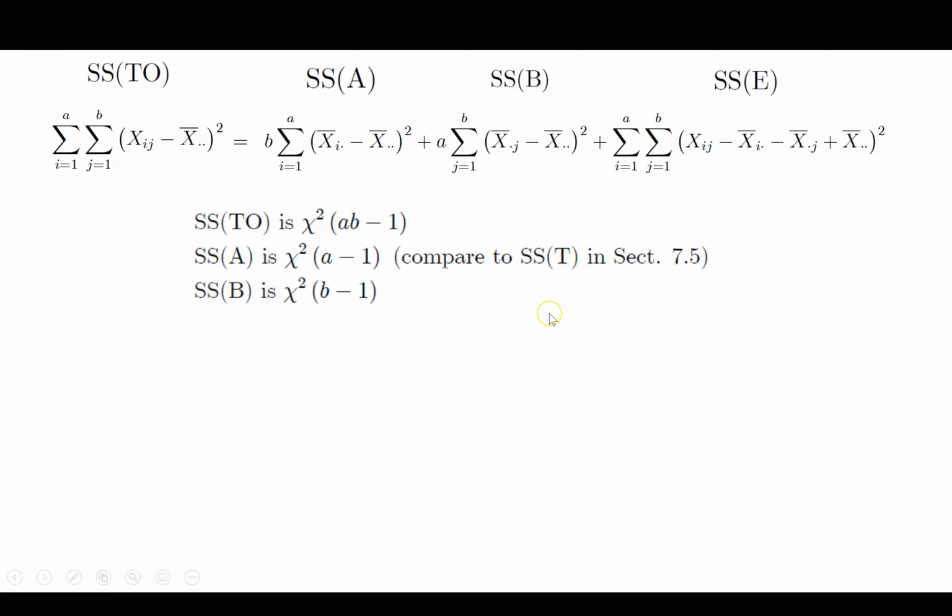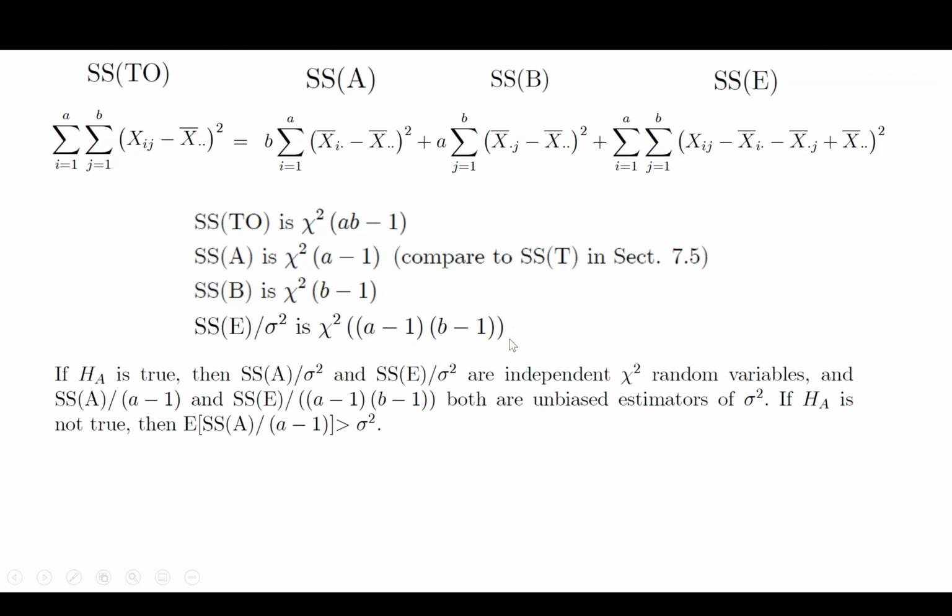So again, like I mentioned before, compare that to what we did back in section 7.5. Well, and we talked about this as well. If this is chi-squared, and this is chi-squared, and this is chi-squared, and everything here is independent, then that final piece should also be chi-squared, filling in the missing degrees of freedom. And you can check that if I take A minus 1 plus B minus 1 plus A minus 1 times B minus 1, you really do get AB minus 1. So this last piece really is also a chi-squared of A minus 1 times B minus 1, and this is the piece that we know doesn't change no matter whether or not there's a row effect or a column effect.